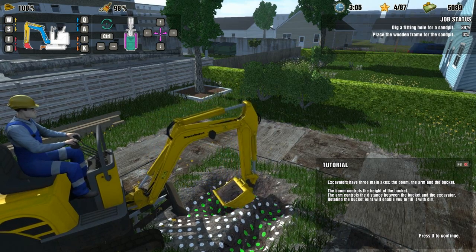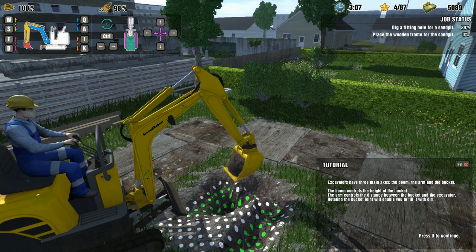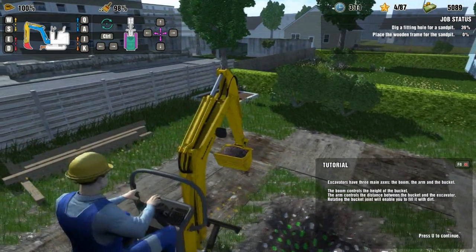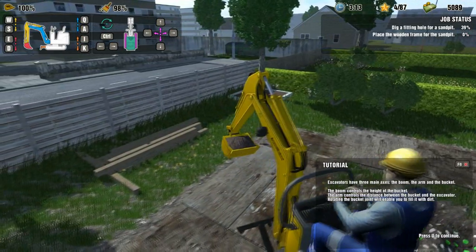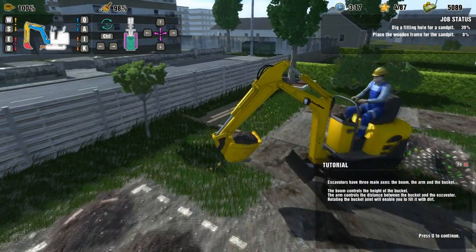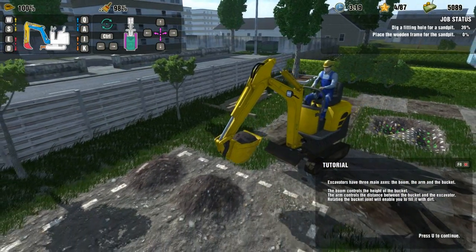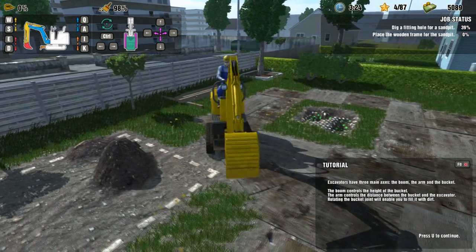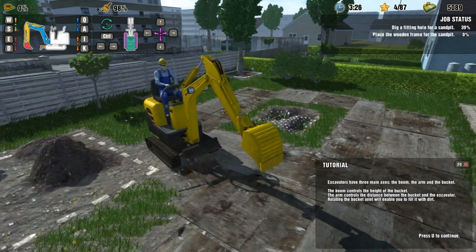Alright, we're at 39%. Oh. Don't want to be dropping too much there. Just extend this. Alright, I think I've got the hang of things now. It's definitely a lot of hand-eye coordination that is necessary in this game, that's for certain. Let's go around this way. Go a little bit forwards.